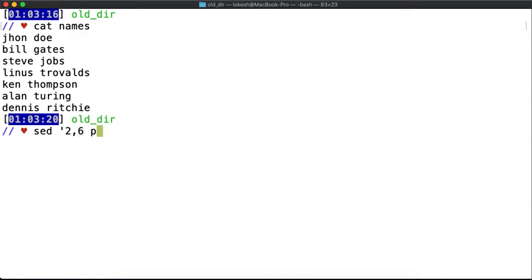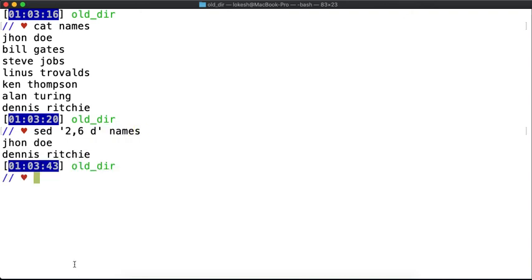Now we can do delete. So it says delete line numbers 2 to 6 from the file names and display it on standard output like this. So line number 2, that is Bill Gates, to Alan Turing, all these lines were deleted. You will just see these two lines.